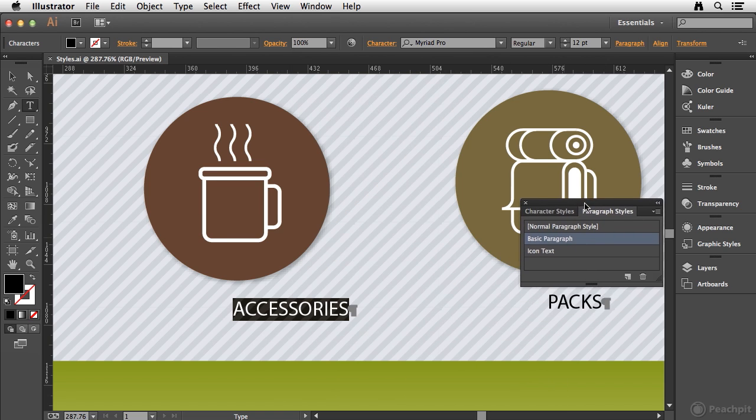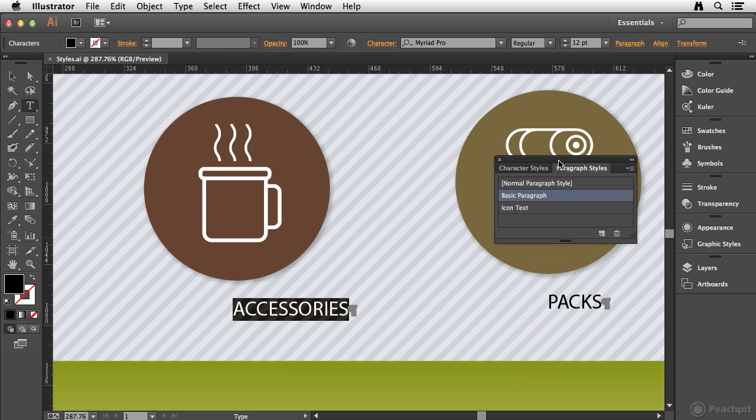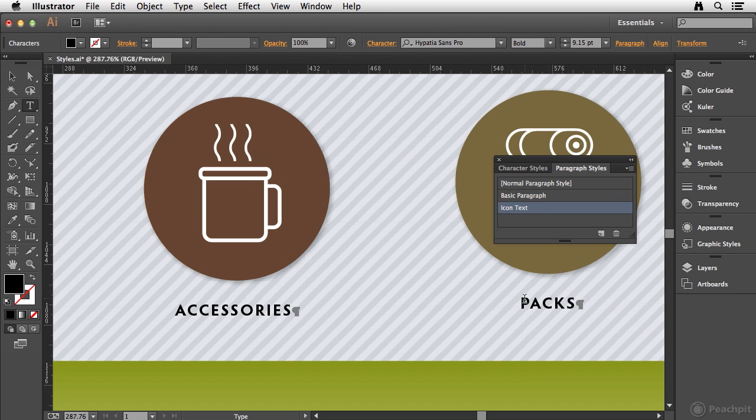And the job of Paragraph Styles is to format the entire paragraph in which you are clicked. So I have my hidden characters showing right now so you can see this. But if I click on icon text, you can see that it formats this type appropriately. Now, you really don't have to select the text. You can actually just click inside of the text, apply the style, and as you can see, it formats everything within that paragraph. A return is what defines the end of a paragraph.